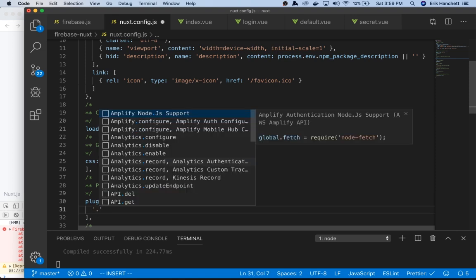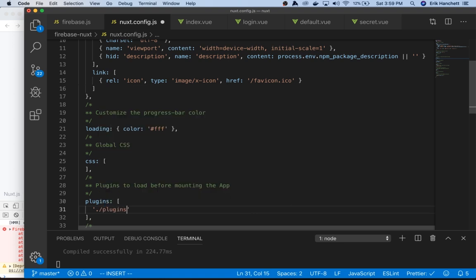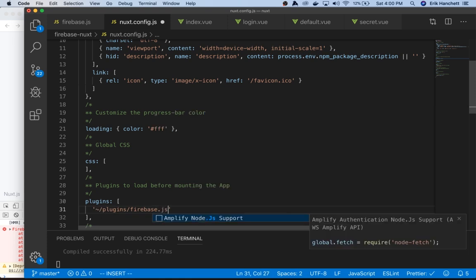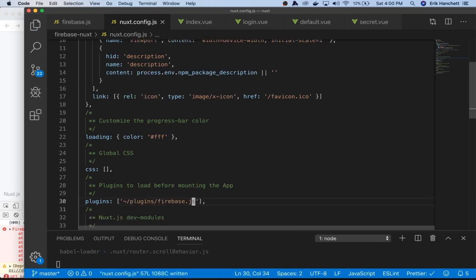So I think we have to just put in /plugin/firebase. Actually, we need to put the little squiggly line here. There we go, ~/plugins/firebase, and we have to put the extension.